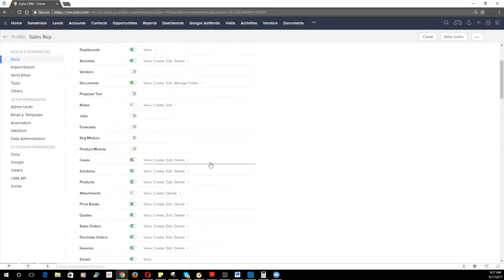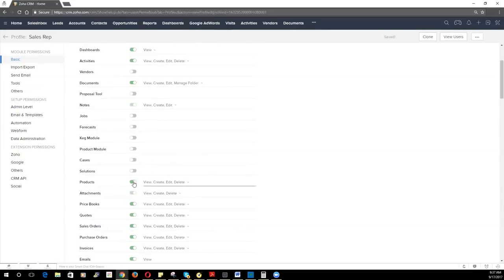The cases module can be really useful if you are handling light support tasks within the CRM and you don't have a Zoho One or Zoho CRM Plus account to use Zoho Desk for your support tickets. Basically, it allows you or your users to submit support tickets in as a case, and then you can assign cases to particular users, escalate cases if they don't get handled within a certain amount of time. It's basically a Zoho Desk Lite. Most people will not use cases nor solutions simply because they'll default to Zoho Desk and the knowledge base within Zoho Desk.